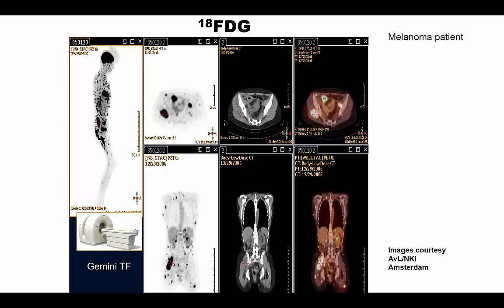Not only for normal functions, cancer cells consume a lot of energy, especially through a high rate of glycolysis. That's why FDG has been used to detect cancers. In this image, we see high concentration of glucose in the brain, but at the same time there are a lot of spots in the body, and these spots represent cancer. Combined together with X-ray CT, we can localize which part of the body has these cancer cells.